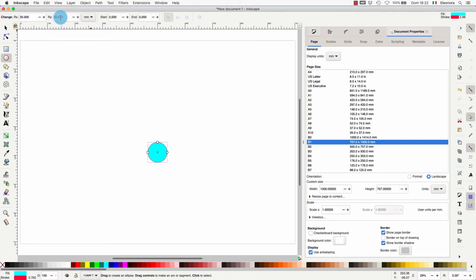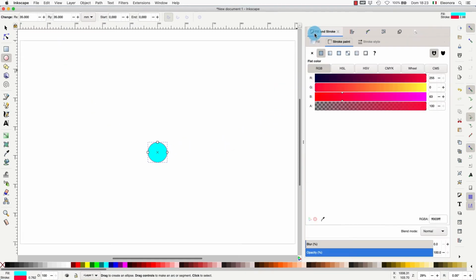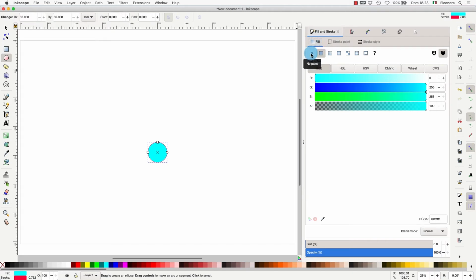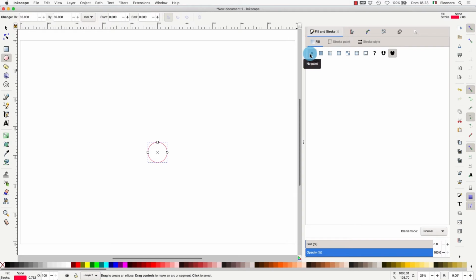Since we are now ready for digital fabrication, almost, I don't need any fill. And I think it's better also for you if I remove this fill in order to have a cleaner appearance. And I can also have some all red stroke.